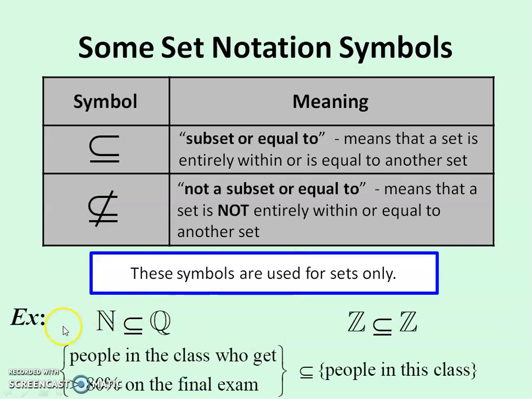Like, for instance, the set of people in our class who will end up getting over 80% on the final exam is going to be a subset or equal to the set of all the people in the class. So it's at least a subset because anybody who is in this group has to have been in our class. But maybe it could be that everybody in the class does. It could work out to be the entire class. And if that's the case, it would be not just a subset, it would be or equal. It could be that every single person does. Hopefully they do. And that's some of the symbols that we use for set notation.